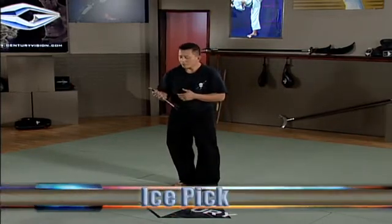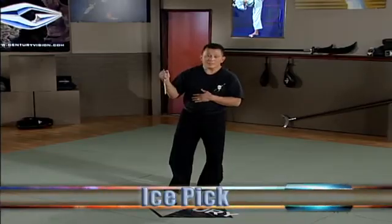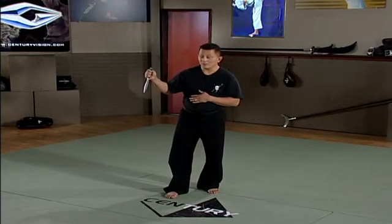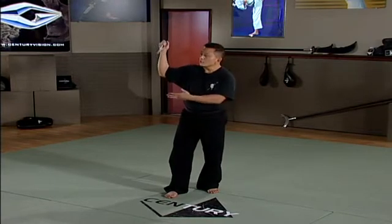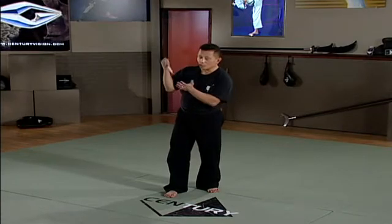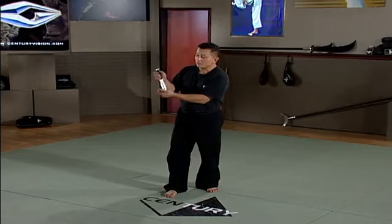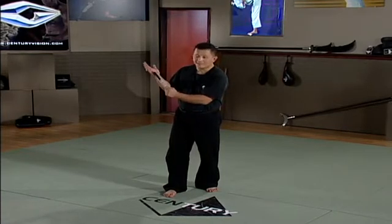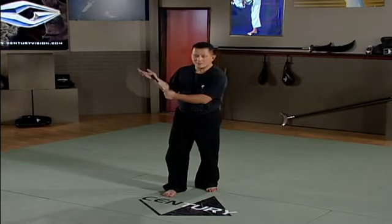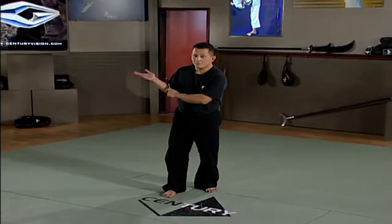Now we go into ice pick. Every time I see people do ice pick, they always hold with a full grip this way, which is a lot of times incorrect, only because when you go down something like a chest cavity with a bone, or you miss and you hit the wall, this happens. You run your hand on the blade. You end up impaling yourself on your hands. It takes forever to be corrected, and a surgeon has a hard time to put it back together, and the recovery time takes months.